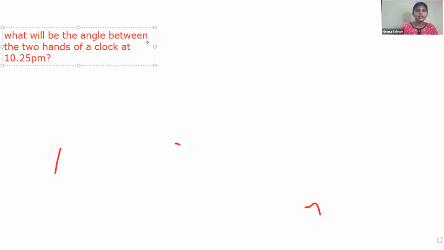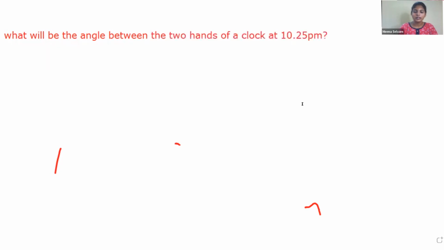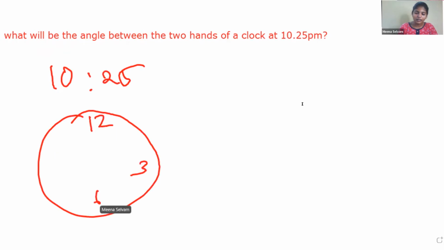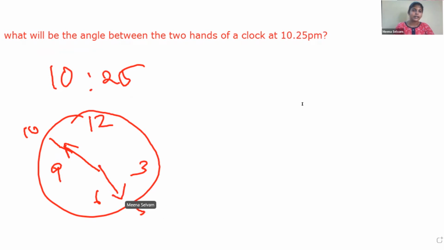Okay, so the question they have asked here is, what will be the angle between the two hands? Two hands is nothing but your minute hand and the hour hand only. Same sum as just now, I randomly said 10:25, and your second question is also 10:25. So imagine this is your clock: 12, 3, 6, 9. If this is 10, the hour hand comes from there, and 25 minutes means here, 5. So this is your minute hand. This is the needle's position, hour hand and minute hand.